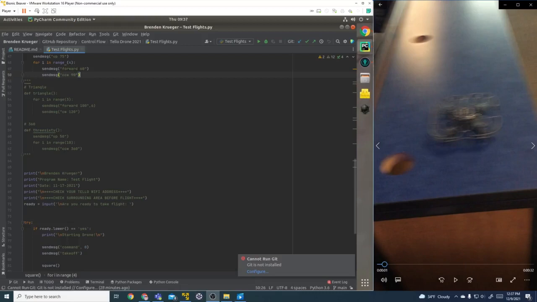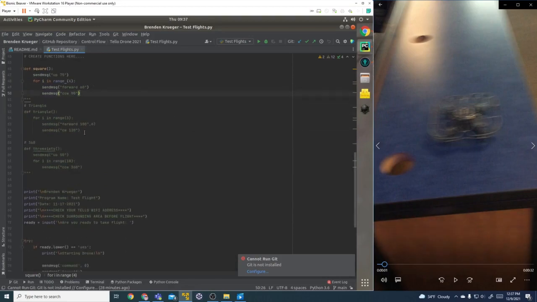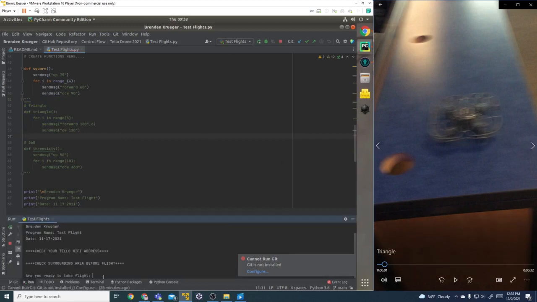So we're going to start out with the triangle. You can see my code on the left here. I'm going to highlight it. So here's our variable triangle, and we had it repeat the send message forward 100, wait 6 seconds, then turn counterclockwise 20 centimeters. We had it repeat for the range of 3, so it made the shape of a triangle. So I'll go ahead and we'll watch the video now, and I'll show you what it does.